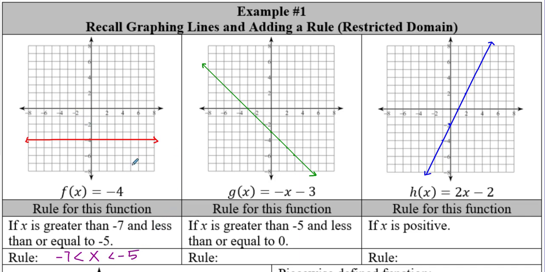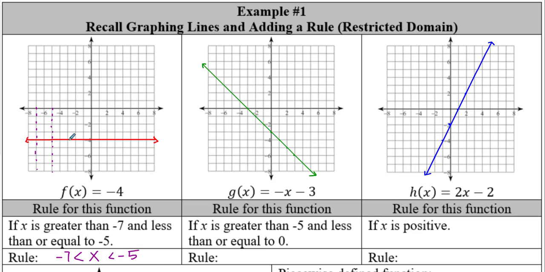All right, so for this first graph, what this is telling me is that I only want this graph for these x values, for this domain. This is my restriction, my rule. So I have this entire graph, but I want between the x values of negative 7 and negative 5. So if I look for negative 7, and just imagine that I'm going down here, and then also between negative 5, I only want the graph right here.